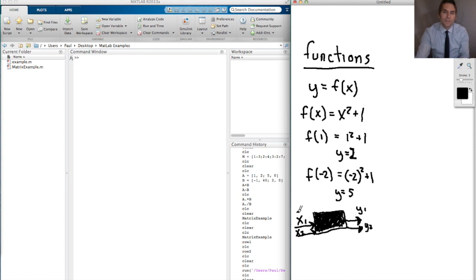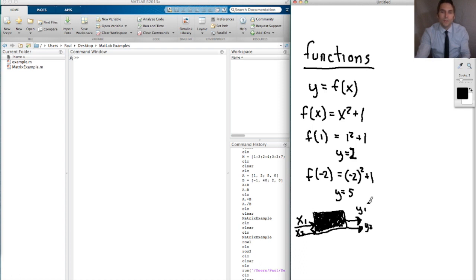You can actually have 0 inputs. A function that would have 0 inputs, for example, would be a function that maybe returns the number 5. So you don't have to give me any input, I'm just going to give you 5 back. Or maybe my function is to generate a random number. You don't have to give me an input, I'll just give you a random number.